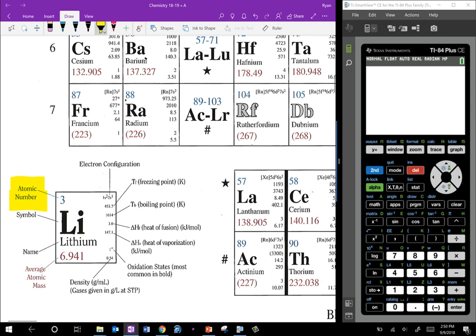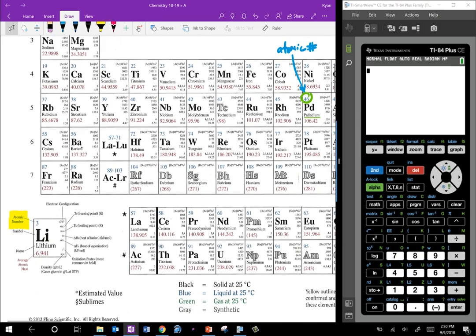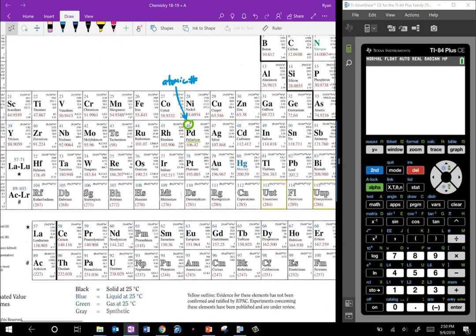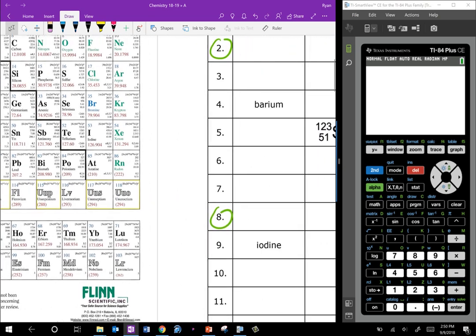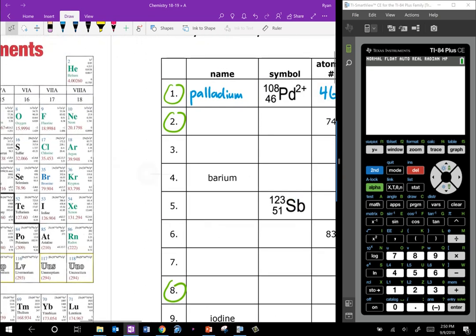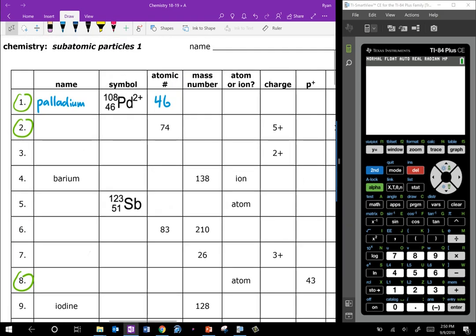This table gives us the atomic number, it gives us the abbreviation, 1 or 2 letters, it gives us the name of the element, and it gives us a bunch of other information, some of which will be important at some other points later in the class. So for now, that atomic number 46 for palladium, something we can fill in along with the name in our table. And then we're off to the races really from there.